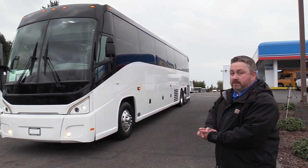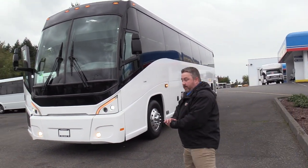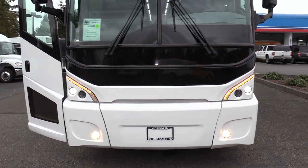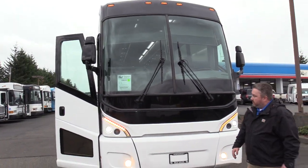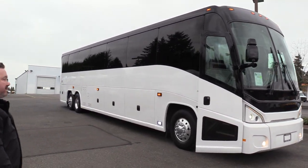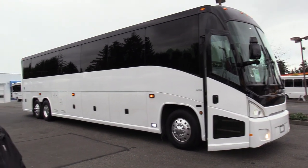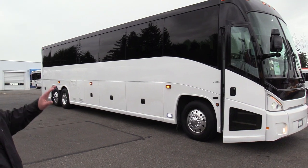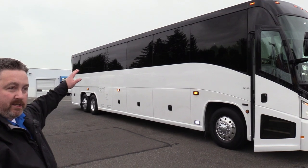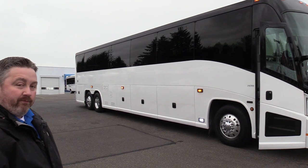There are a lot of really nice features on this bus. This is the new body style that MCI came out with in 2013. First thing you'll notice: all new headlights, new body panels in the front, and all LEDs. This is a West Coast bus — there's no rust on this bus. It's recently out of service, still in good condition. Paint and glass are in really good shape. The shop has already checked it out, everything checks out really well. It was run by a DOT operator, so everything's been maintained at a federal level.